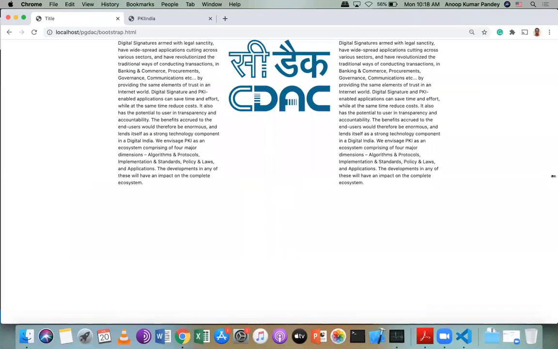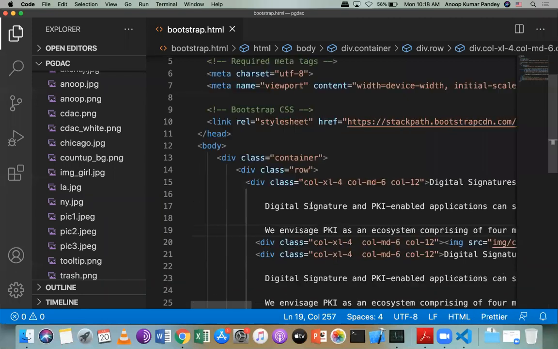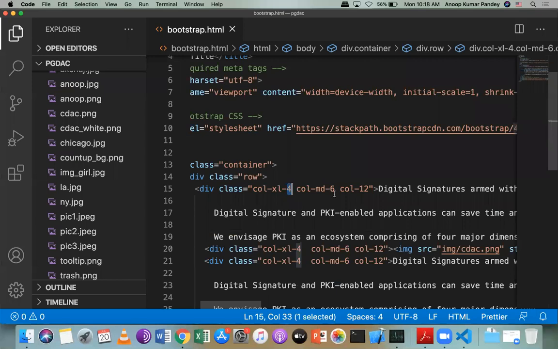Okay. So I think now the concept of grid is clear. So we use this for screen designing for any responsive website. And what is our design? How should it look on a medium screen or a small screen? Depending on that, we select the column width. So what column width should be on extra large, what column width should be on medium, and what column width should be on small and extra small, that we specify here.